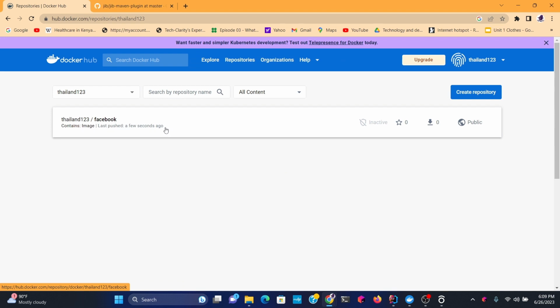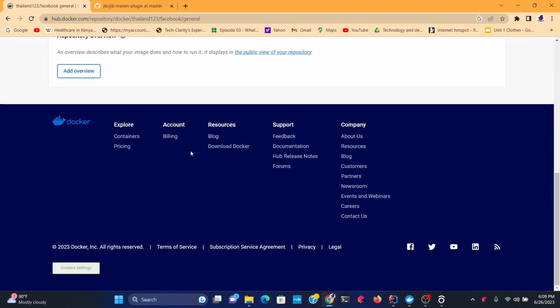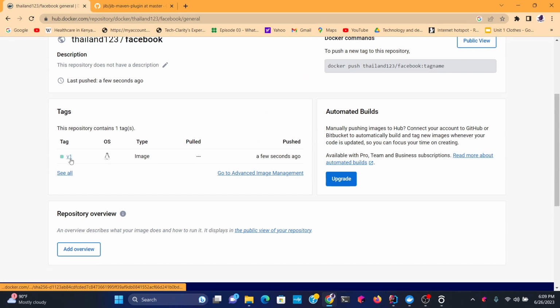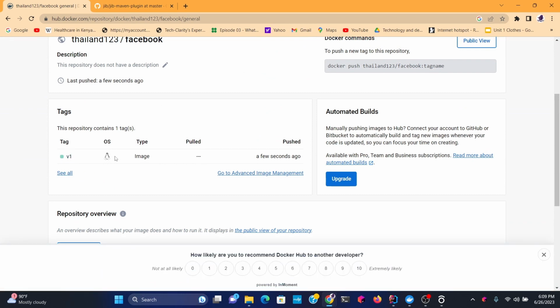So a few seconds ago it has been pushed to Docker Hub. So if I open this and come here, you can see that the version is version 1. Okay, the OS is operating system, which is Linux over here.